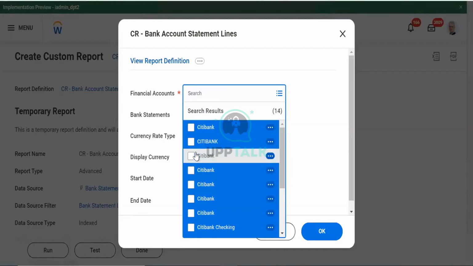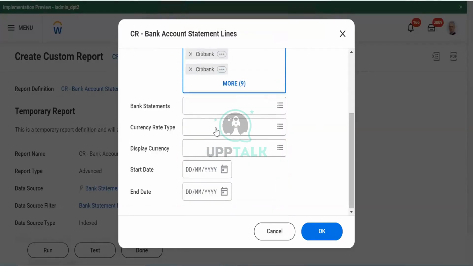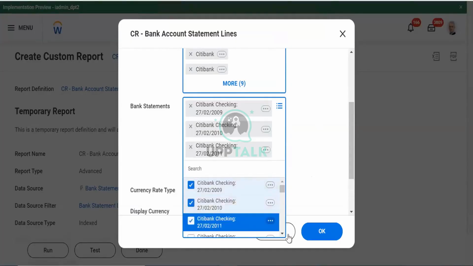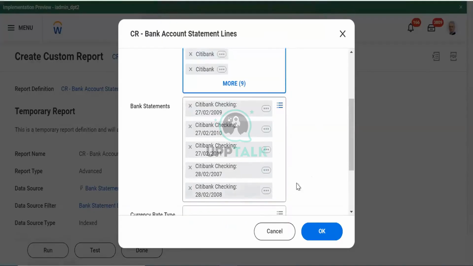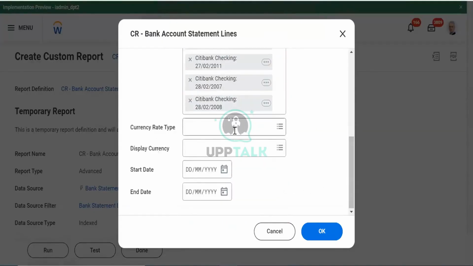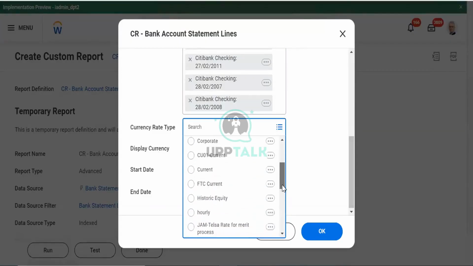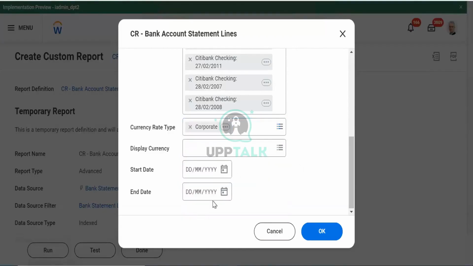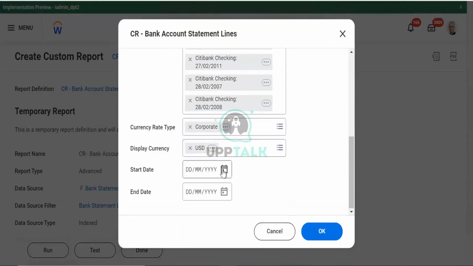Better select our accounts. These are all dummy ones. If someone had created them, I think we should be getting the data. It will take a few minutes. Let's see some data. Corporate. Now we have bank account and the statement.